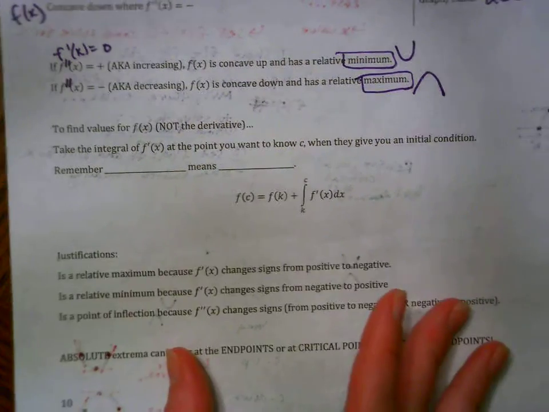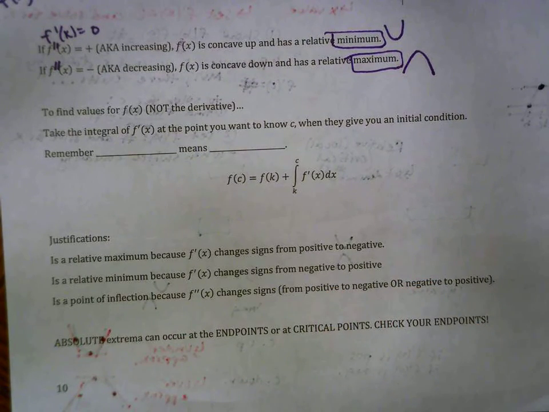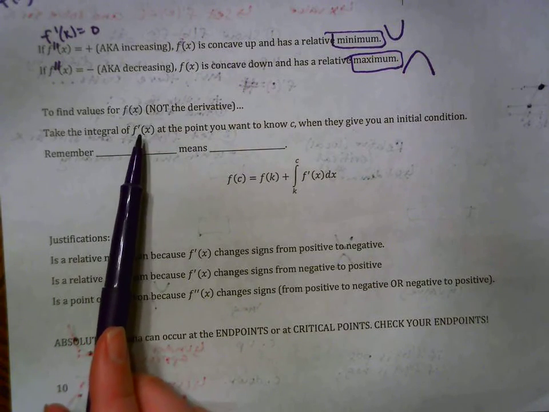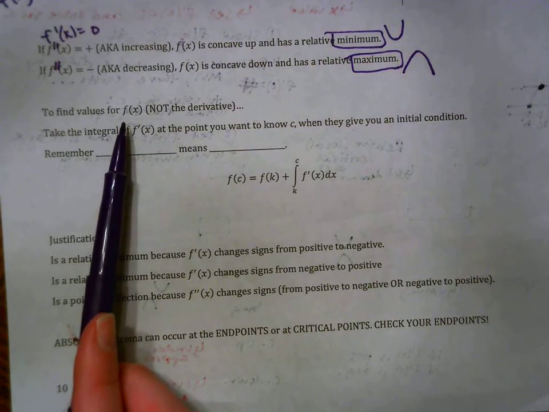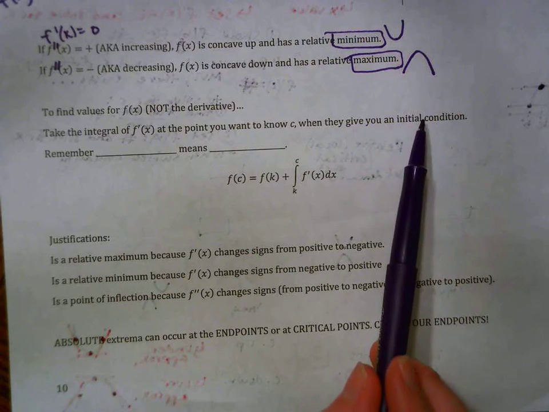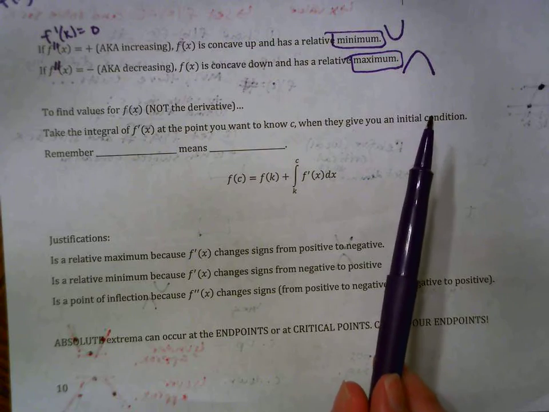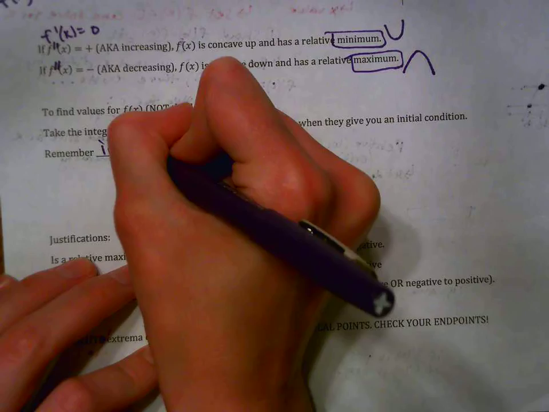Okay, so the last thing is talking about if you're trying to find values for f of x, but they give you f prime. So be careful, always check your signs. If you're finding a value, make sure you're using the same function that you're trying to actually evaluate. So it says take the integral of f prime, right? That's how you go backwards to f. But then you have to also make sure that you use the initial condition. They should give you some initial condition if they're asking you to do this. And then also remember to solve for your integral.